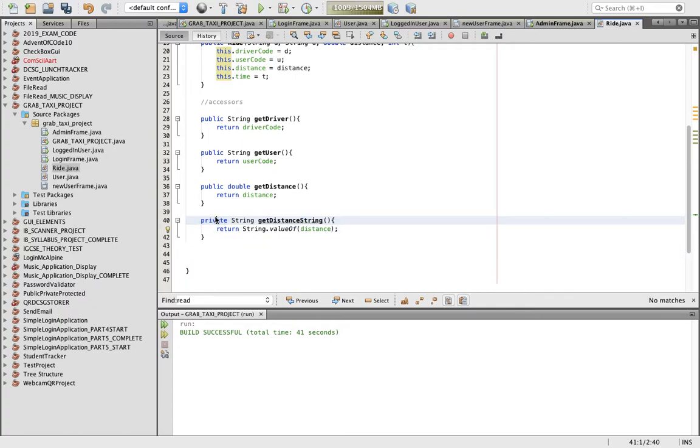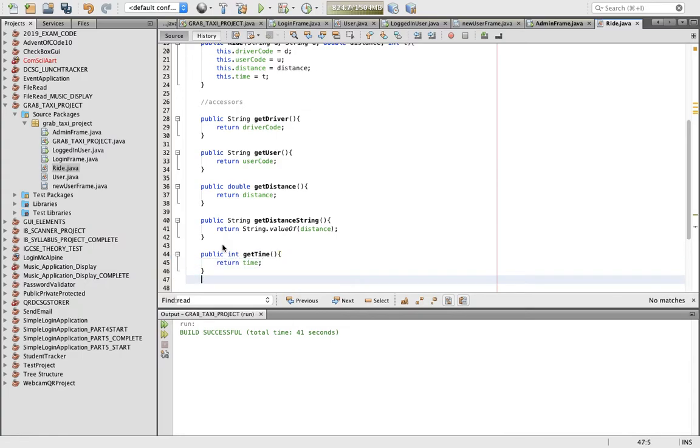I want to have it as public, and then same for the last one, public get time, return time, and public string get time string.